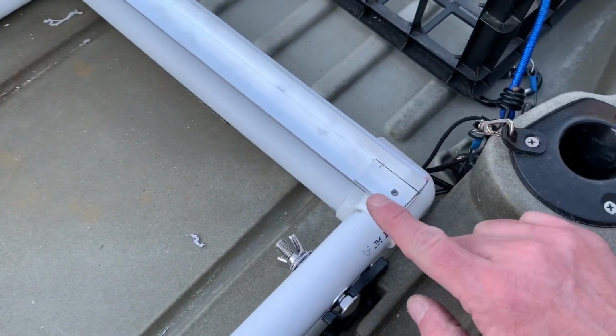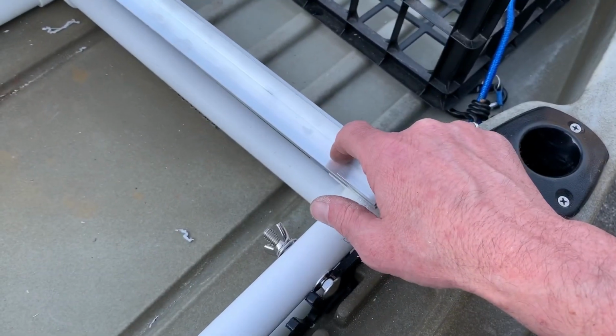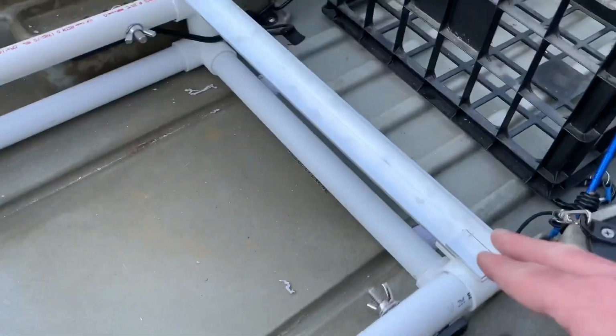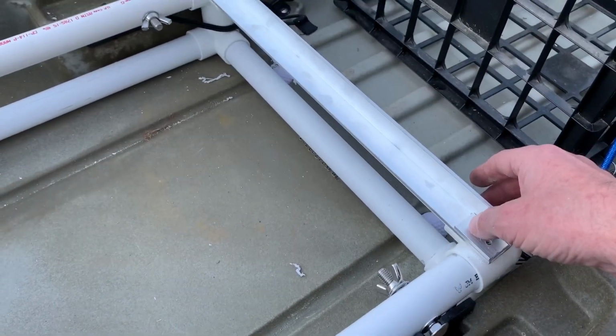You can see I've got these two little stops. Basically the rubber feet on the seat will sit just inside those, these rubber feet right here, and that'll keep it from sliding side to side. Once I get the back mounted, pop rivet in place, then I'll figure out where the front goes, pop rivet it in place, and then I can set the seat on top of these two pieces of aluminum angle, and then use a strap around the back here just to hold the seat down so that it doesn't come up.